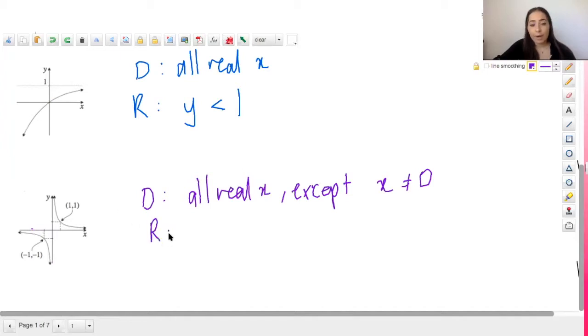And then we consider the range of this function. So we consider all the positive y values, they're all being represented here. When we come to y equals 0, this is another asymptote that the curve approaches. So once again, y cannot be 0, and we continue moving in the negative direction and we see these negative y values being represented. So just like the domain, the range of this function is all real y except y cannot equal 0 for the exact same reason that x cannot equal 0.